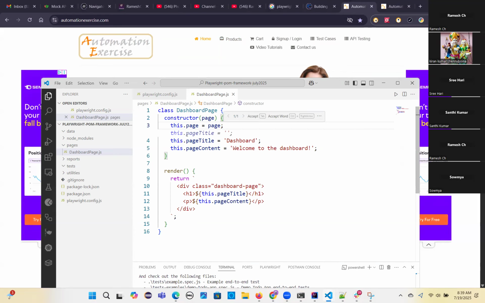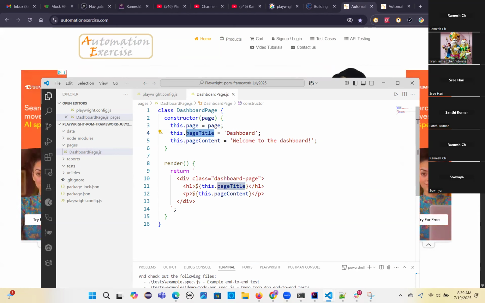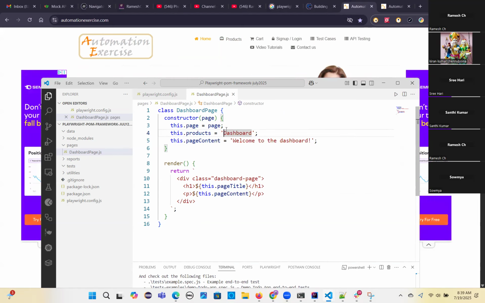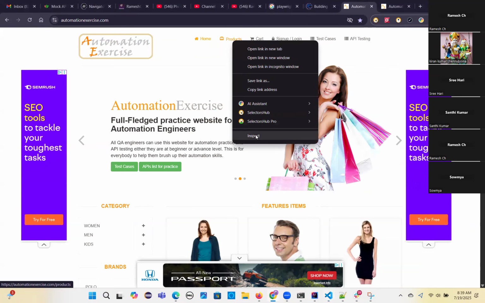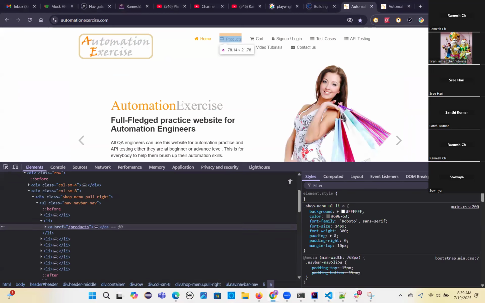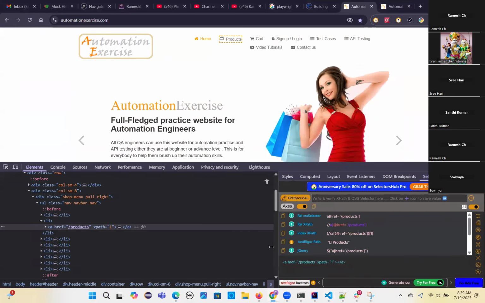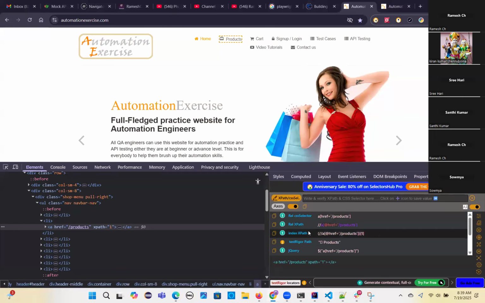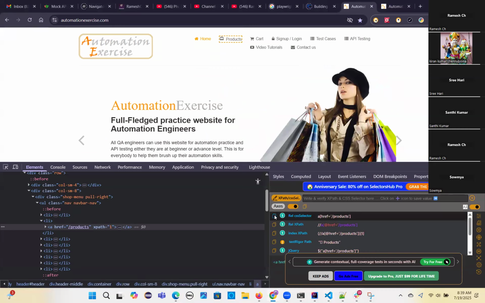this.products. So you are identifying this products link. Let's identify the products link. You can take any of these. See, there is an a tag, or no, with an a tag they have identified. This one also you can use a CSS selector.